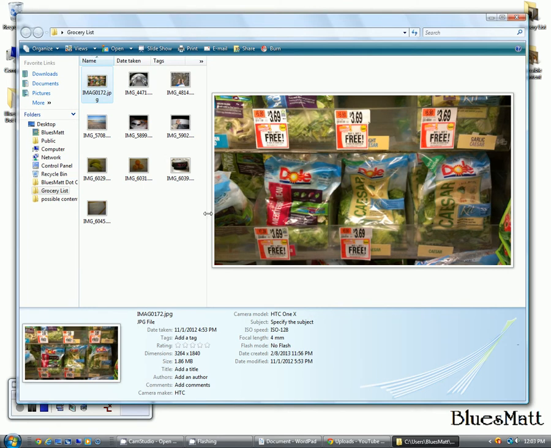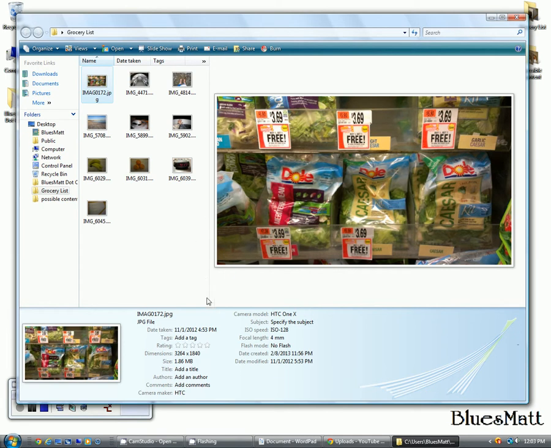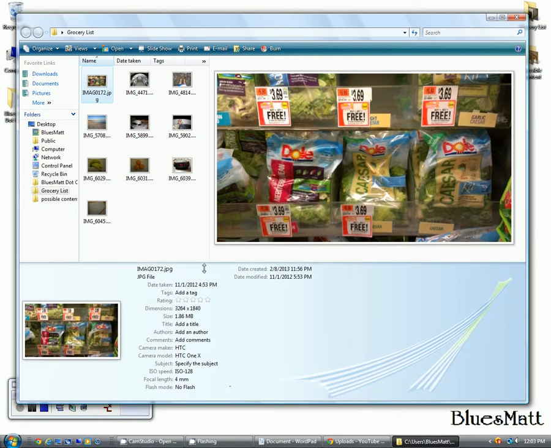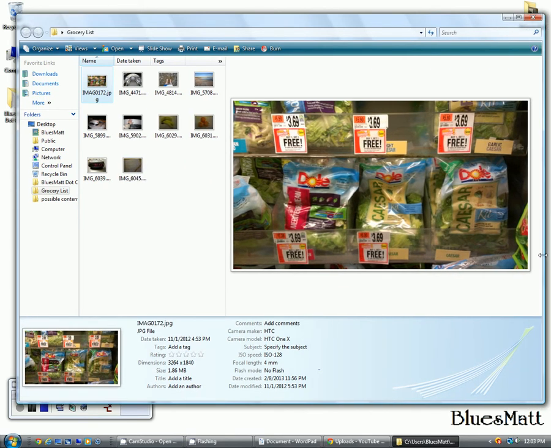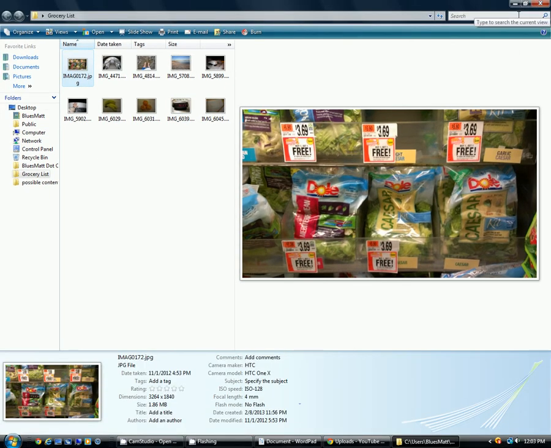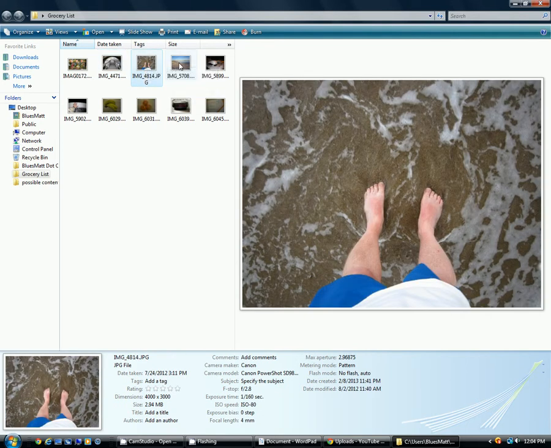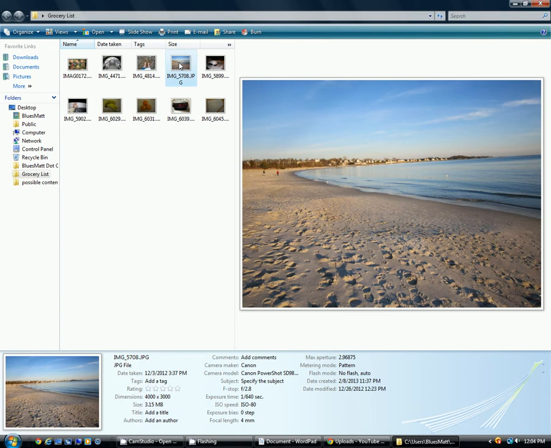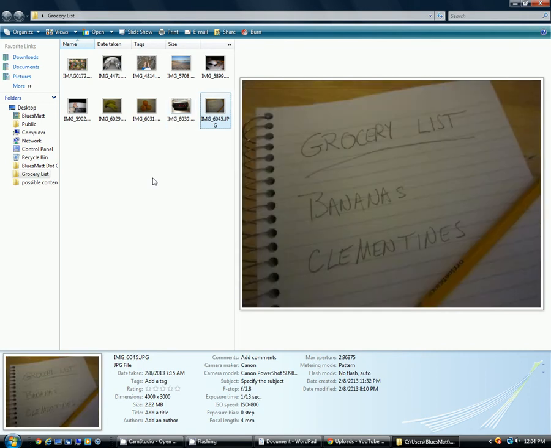Let's see if I can make it wider. It looks like the Preview pane is as wide as it can be, but I can make it narrower if I choose. I also have the freedom of resizing the Details pane. And of course, I can resize the window. I can even go full size if I like. And just like before, I can use my mouse to select different images and update each of the panes that are open, or I can use the arrow keys on my keyboard to move around and select different images.